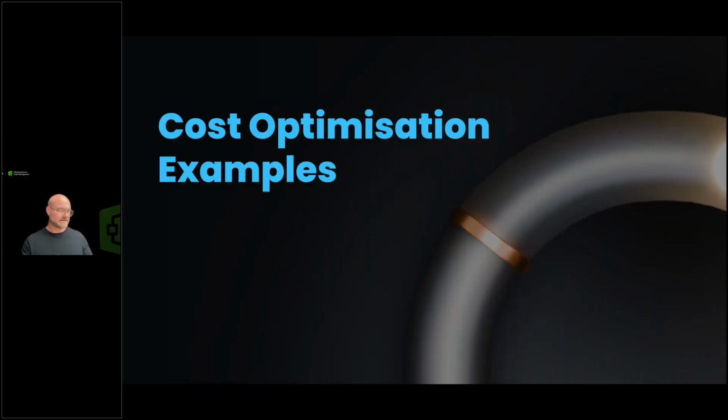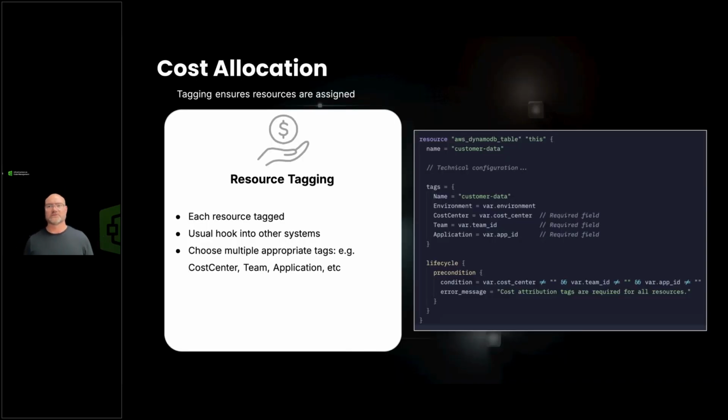Just jumping on very quickly to the actual optimization examples. The first one I just alluded to, which is one of the simplest ways to get started, is with what you already have. Most of us already have infrastructure or resources running somewhere. And what we need to get to very quickly, to integrate with the various billing systems that are out there, is making sure that everything is allocated and categorized correctly.